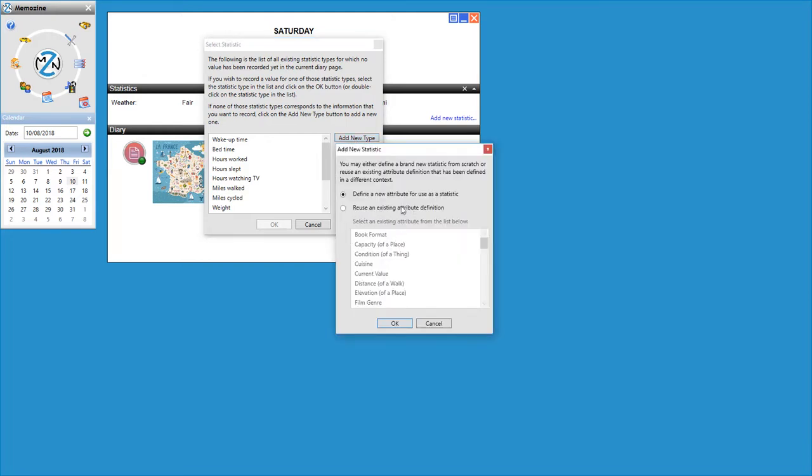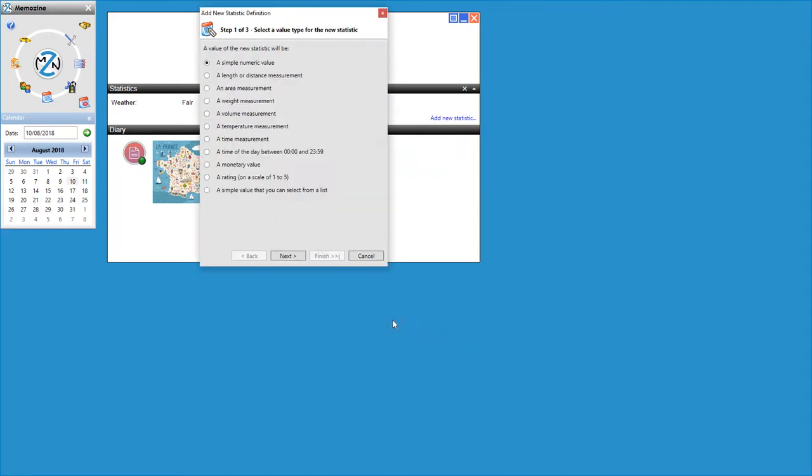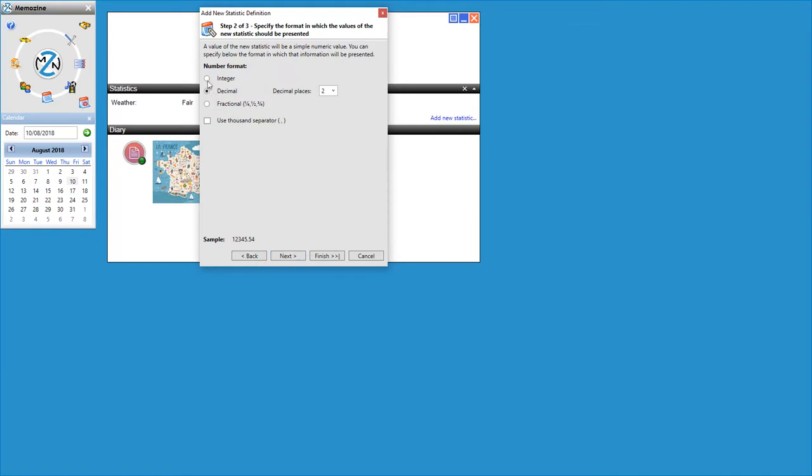So I say I want to define a new statistic. For example, during my holidays in France, I may want to record the number of glasses of wine I drink each day. So I'll create a statistic for that. A value of that statistic would be a simple numeric value. It's an integer value. I'm not going to record fractions of glasses.